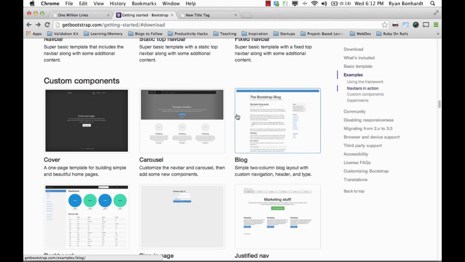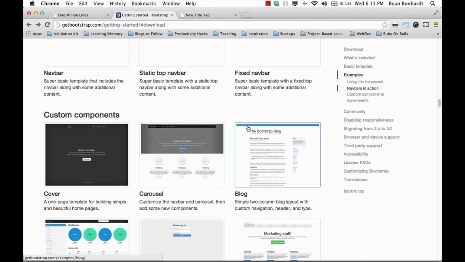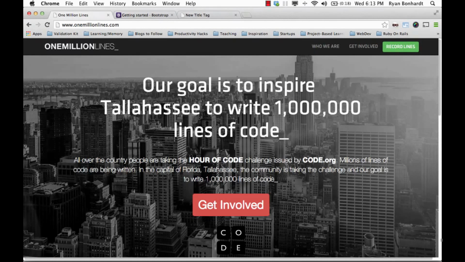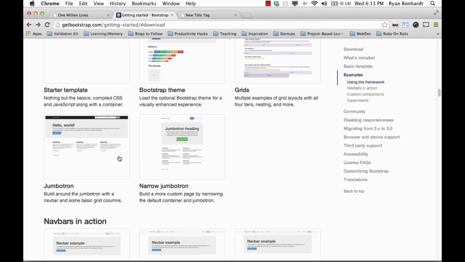You got a blog template right here. So it's a positive in terms of if we want to build sites fast, we already have these templates to start with.